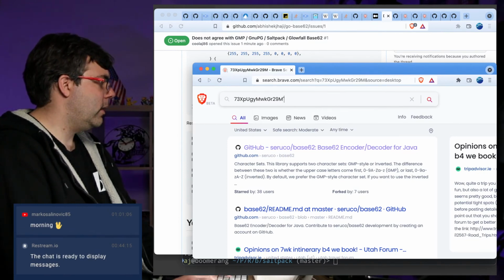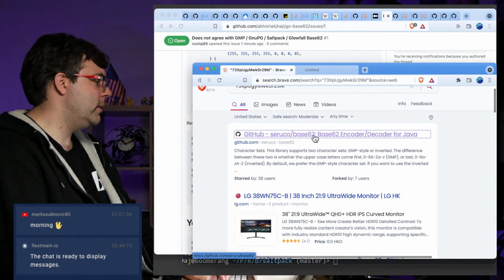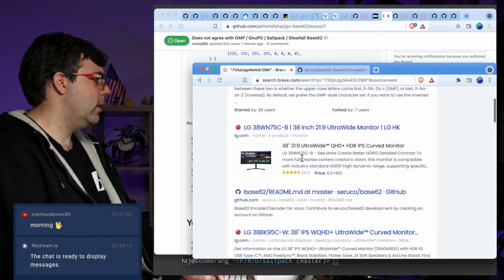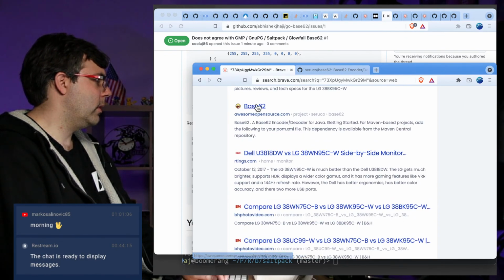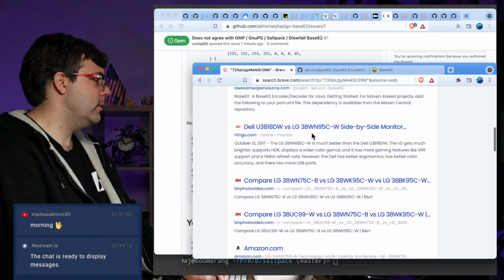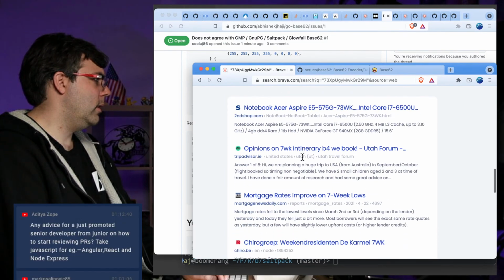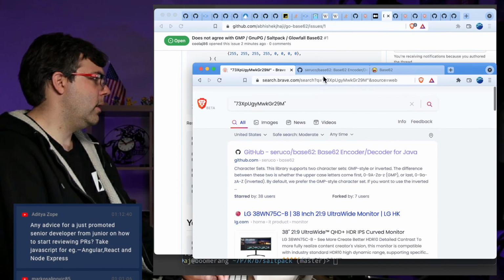Okay, so what is this one? Interesting. Giving me an ultra-wide monitor. Awesome open source. All right.